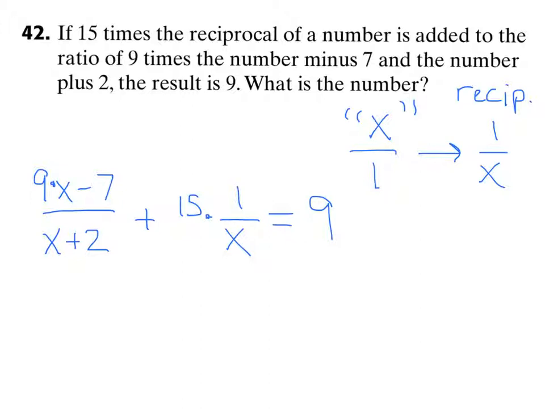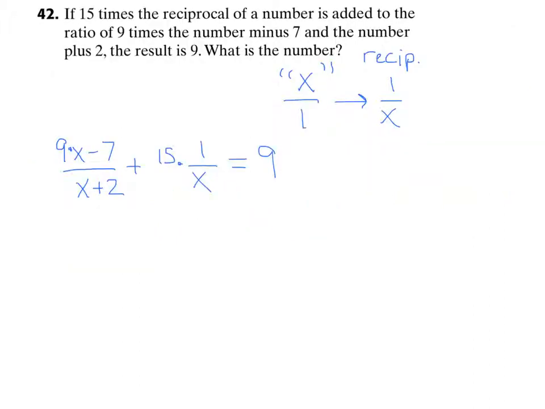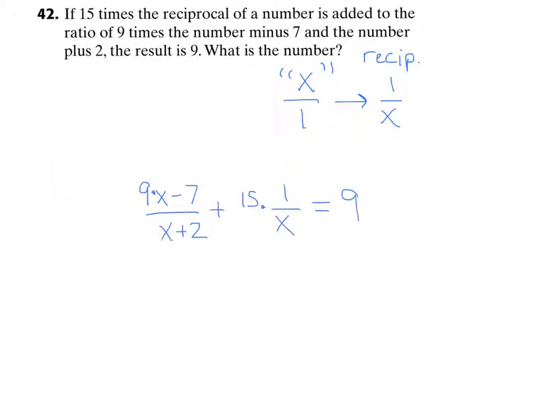Phew. Messy, huh? Let's see if we can make some room here. Okay, so I would multiply by the LCD here. Actually, I'll change my color. And I've got to multiply it on both sides. So everything on this side is going to be multiplied by the LCD and everything on this side. But the LCD is not one of those pretty ones because it's going to need an x for the one denominator. But then it's also going to need an x plus 2 for the other denominator.